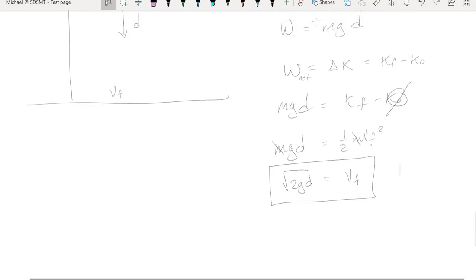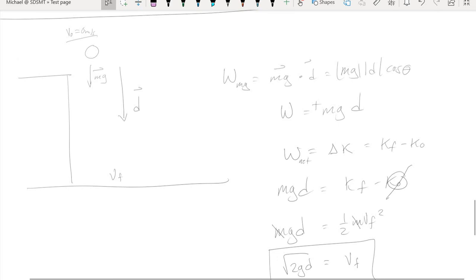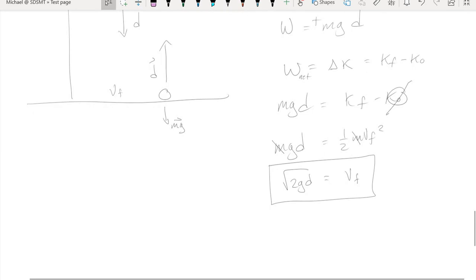So what would happen if, let's say we want to reproduce this experiment? Well, if we want to reproduce it, we have to take the rock, pick it up, and bring it back to the top of the cliff. Okay, let's do that. We're going to pick up the rock and displace it back to the top of the cliff. But as we do that, how much work is gravity doing as we try to move the rock back up to the top of the cliff?